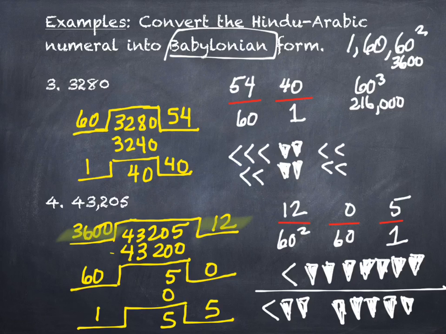12,300. Well, close. You're on the right track. So it could be 12 of the 60s as opposed to 12 of the 3,600s, right? So 12 $60 bills and 5 ones. This is not good. And this right here is the reason why that 0 was so important and we don't have one. If I simply had a 0 to stick in there, I could solve all those problems, right?